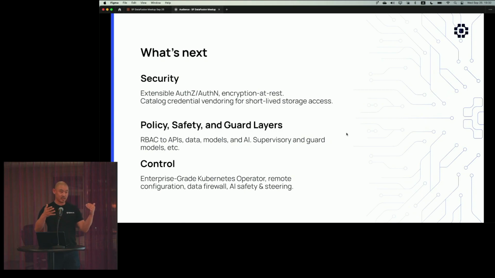So you can essentially combine multiple models to do this. You can see where you define multiple models there. And then we also have the ability to control it with remote configuration and essentially being able to make a data firewall between your data sources and your models in your application.